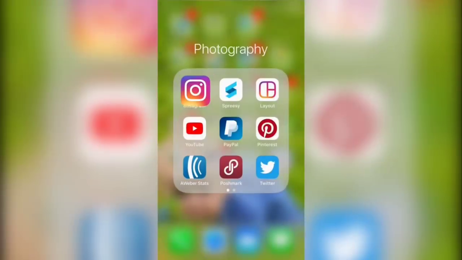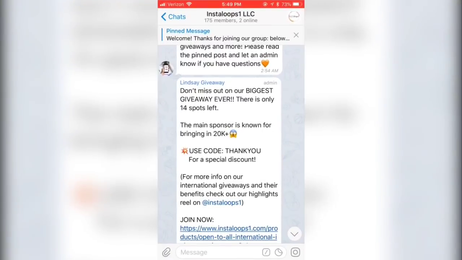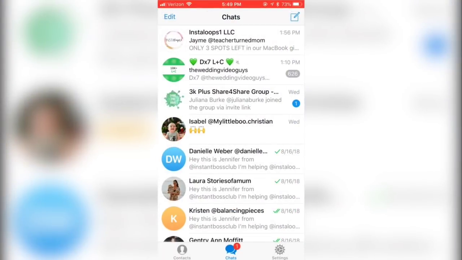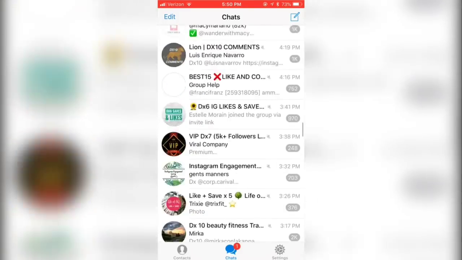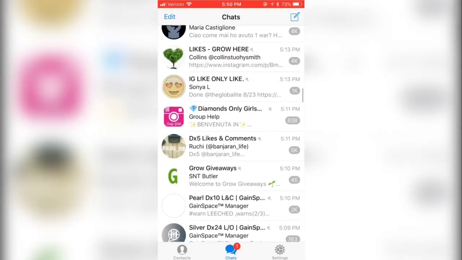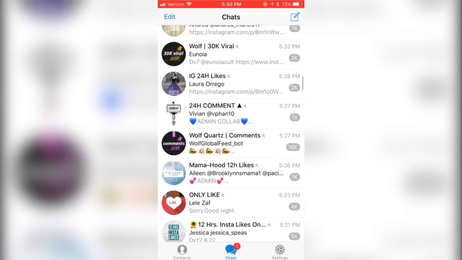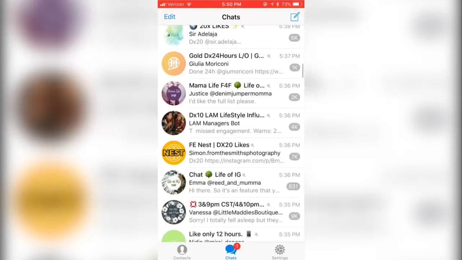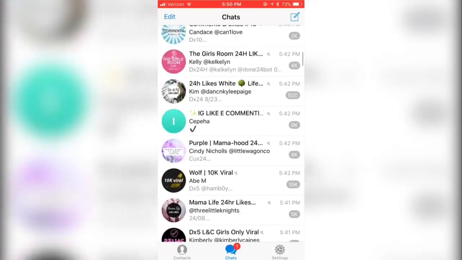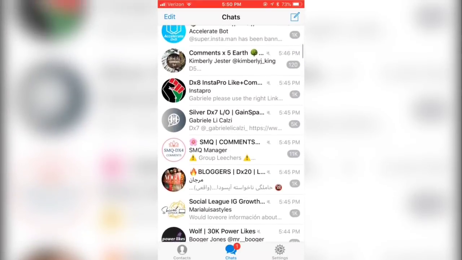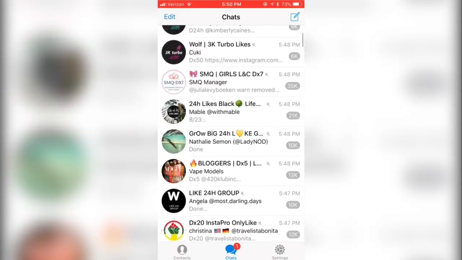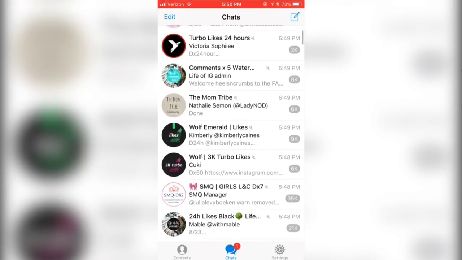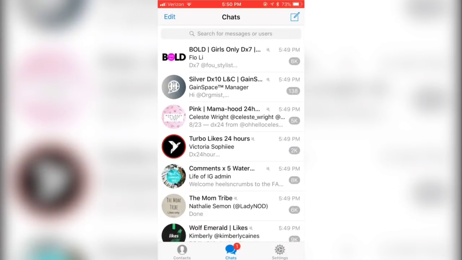Another great tool for this is called the Telegram app. So once you download the Telegram app, you're not going to see this dashboard like I have right now, because these are groups that I have joined, and I have the invitation links inside the Instant Boss Club. We have over 60 you can join, but you'd have to know somebody in order to get into these groups, because they just want no spammers in the group and that sort of thing. So in order to get your hands on these groups, you'd have to join the Instant Boss Club.